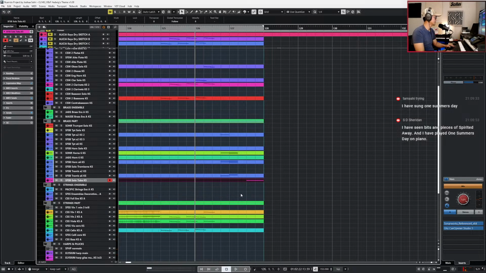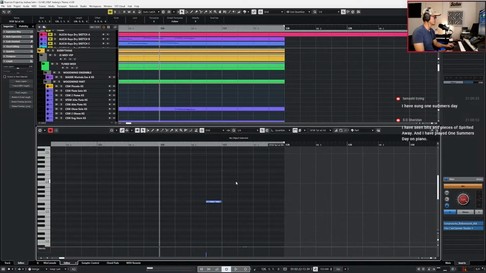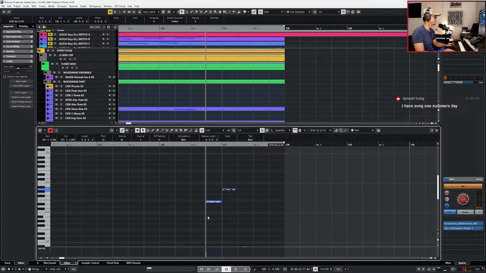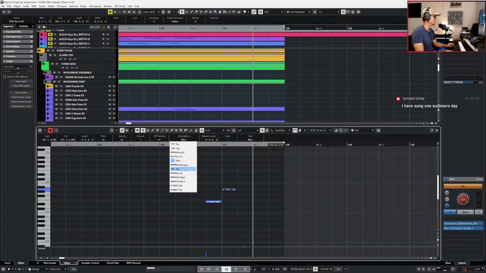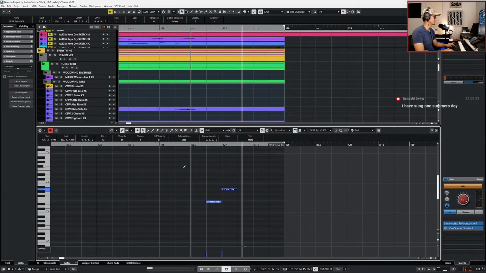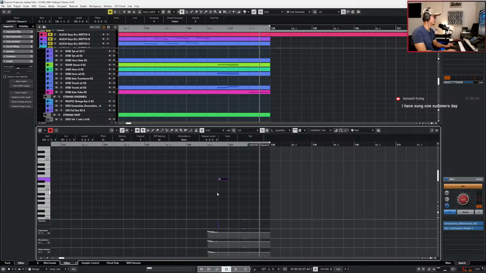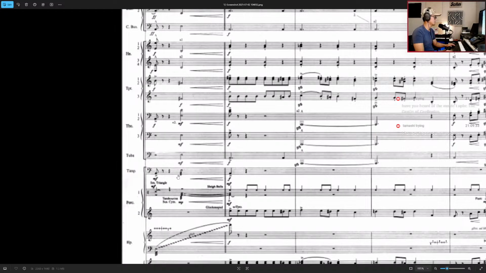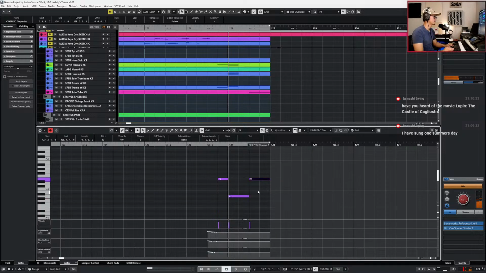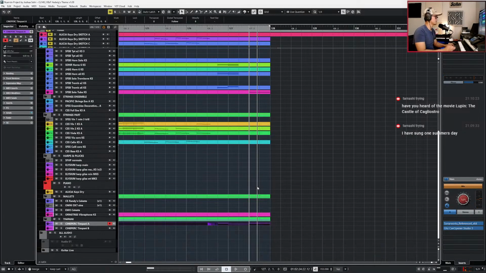Let's see. Okay. So trumpet went up. Bum bum. Maybe bum bum bum. Maybe a little bit shorter on that. Okay. And then timpani. Is it going to the A, I think? Let's go back to timpani. A. Oh, it goes down. A, E. Okay. Okay. Oh. Let's get rid of that.